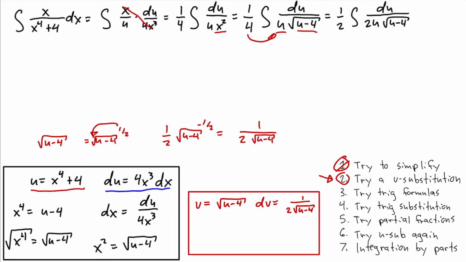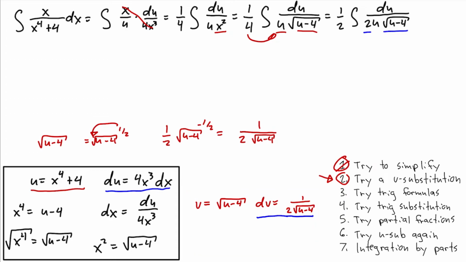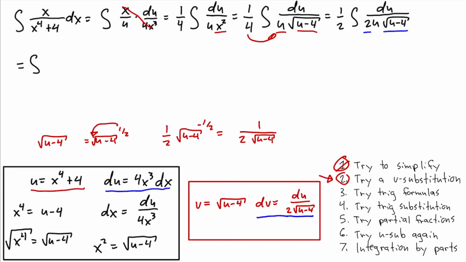And let's go ahead and start highlighting what we have. So dv is this. So we do have this portion, we have this portion. So that's a good start, and we can begin rewriting. And actually, there's going to be a du on the top. So what do we get? Essentially, we have dv over u. And I know my v's and u's look pretty alike. This is a pretty common problem that sometimes students face.